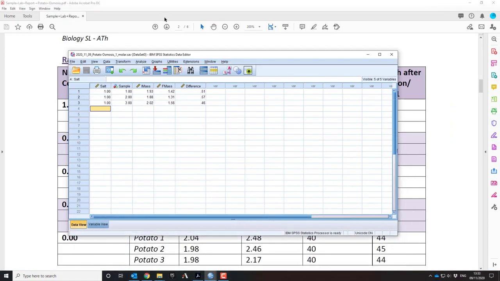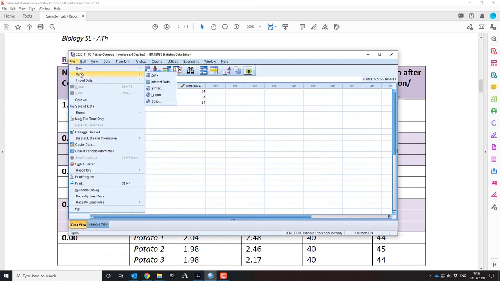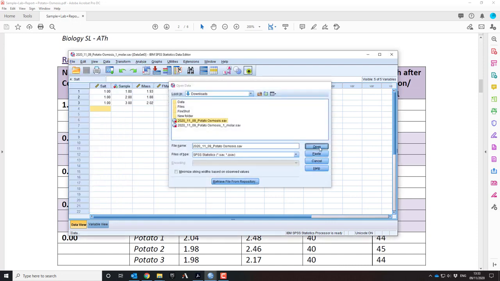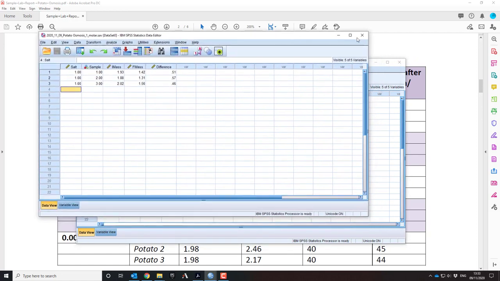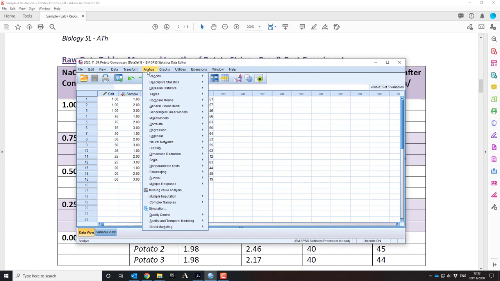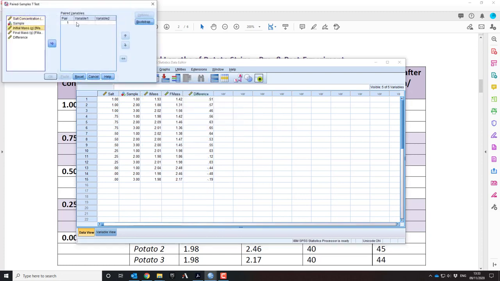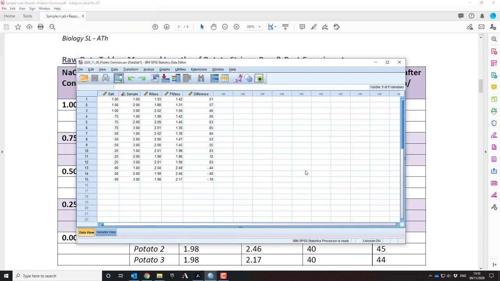What I'm wondering is, could I have kept, so let's do file, open. I want to reopen the file that I just had with the full data set. I'm just thinking if I could have put a filter on when doing the compare means, because sometimes SPSS allows you to do filters. So if I do paired samples t-test and I do variable 1 is initial, variable 2 is final, is there any other thing that I can set? No. I'd have to do inclusion and exclusion criteria, which are a bit annoying. So the easiest way would be to create a separate file for each of the different concentrations. It's a bit tedious, but it would work.